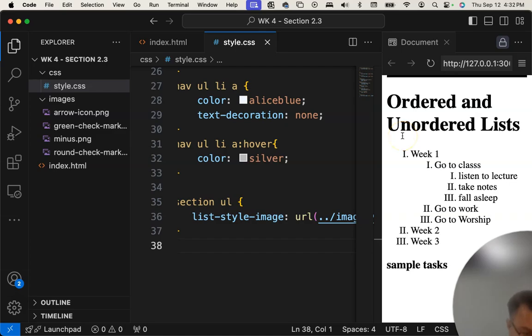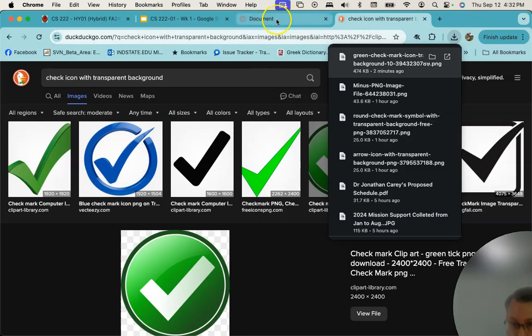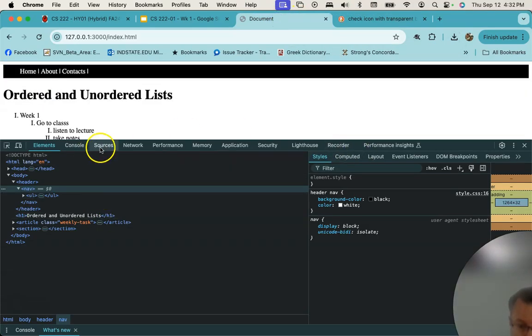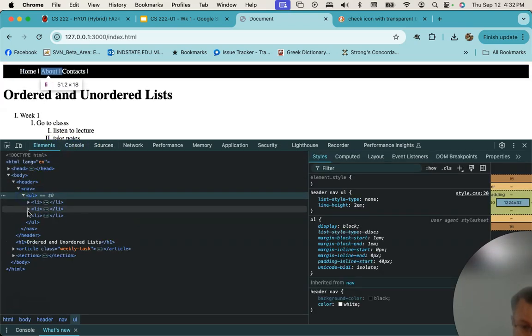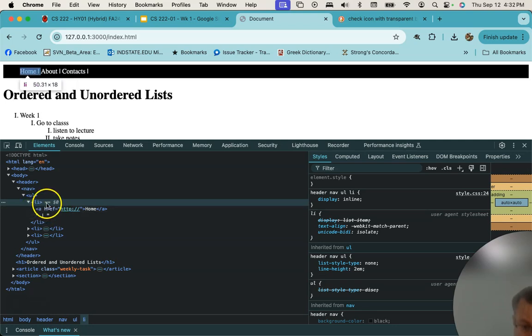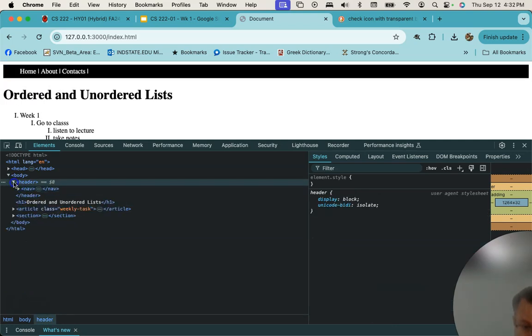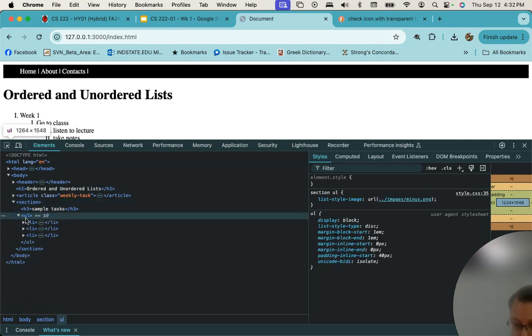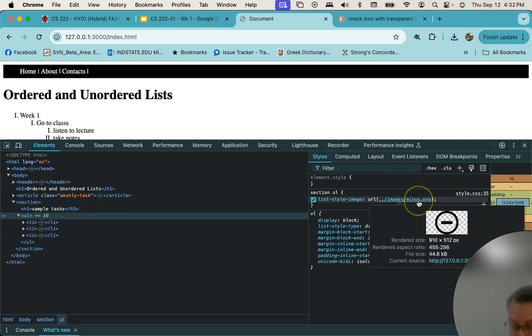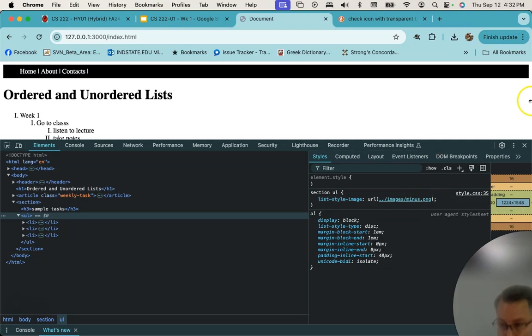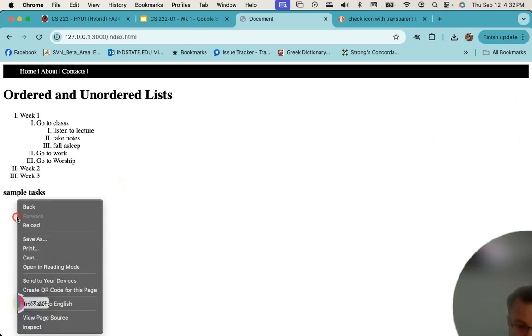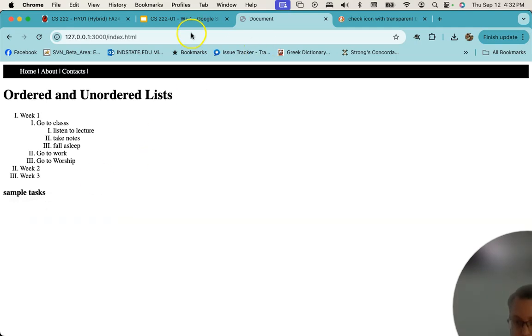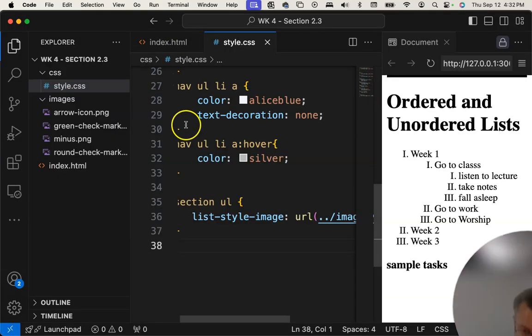so I'm going to go to my other screen. It's a little bit bigger, and go to the console, UL, LI, wrong one, section UL. All right, so there it is. Why didn't it display? This is the question. Let's go back.